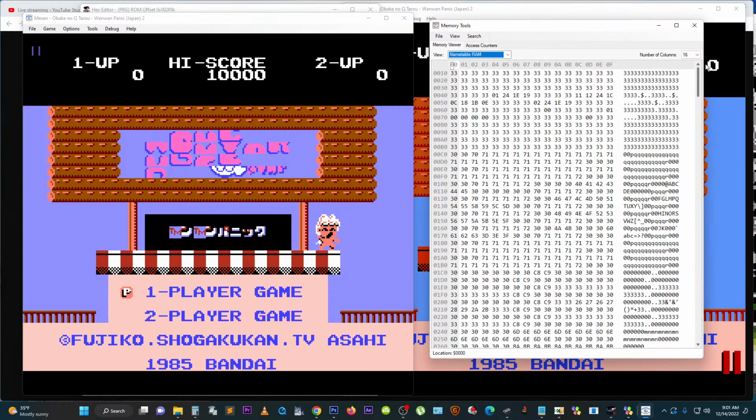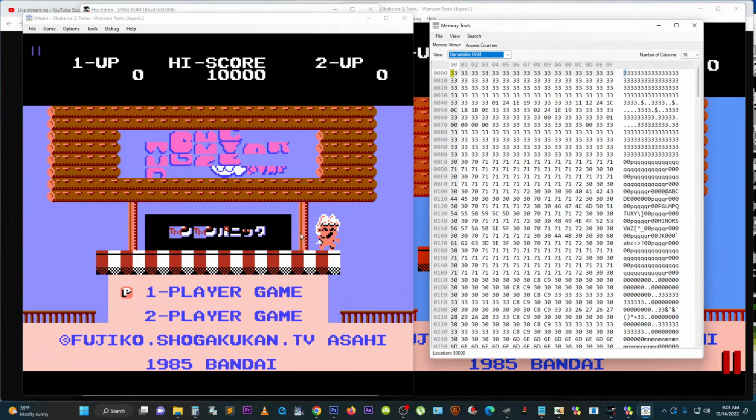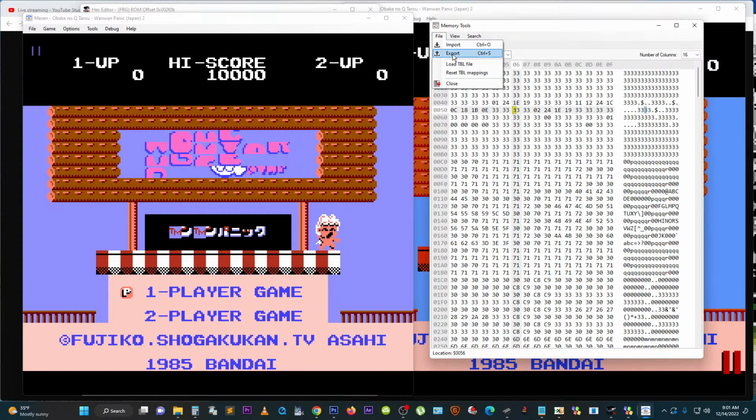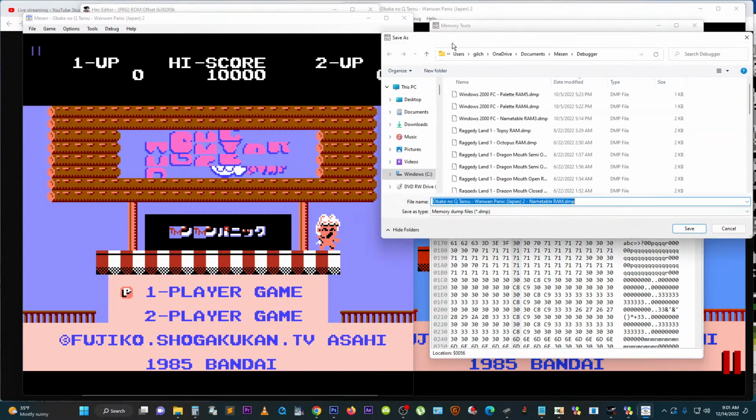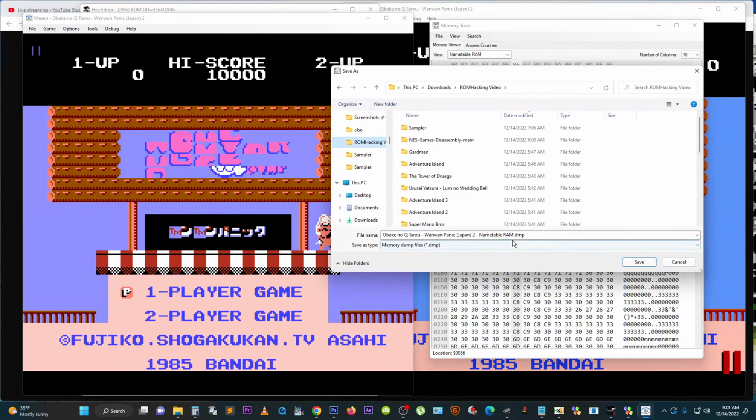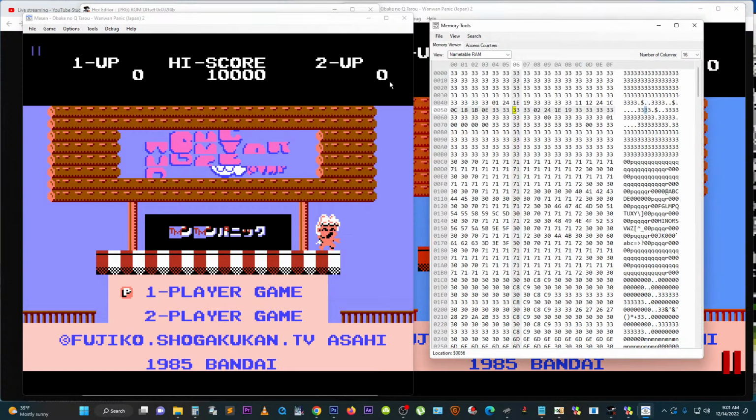So right now I want the name table for the currently displayed background, which is the title screen, and I'm going to export that as a memory dump.